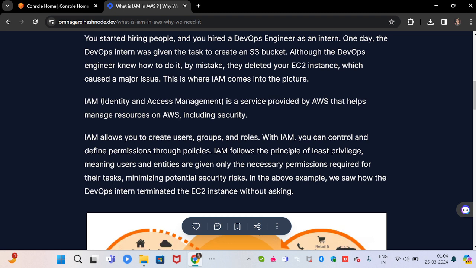If I were in the place of that founder, I would give the least privileges to that user, meaning I would only give the privilege of accessing the S3 bucket. I will disable all other permissions and policies for that particular user.